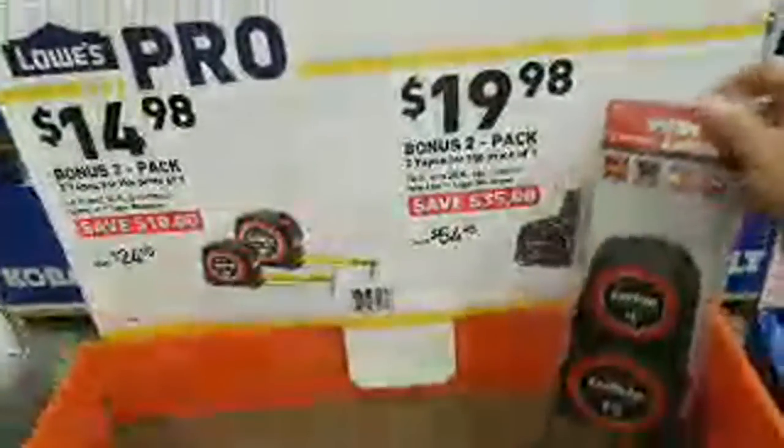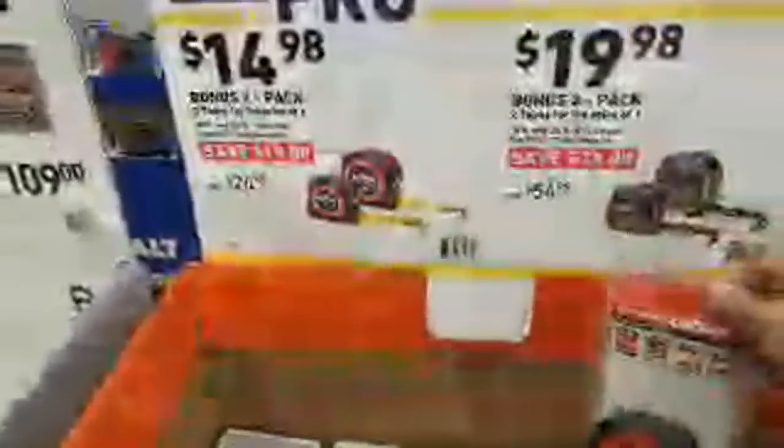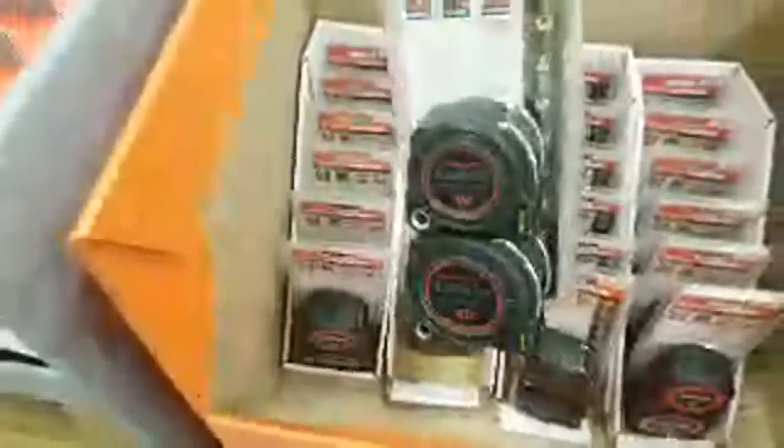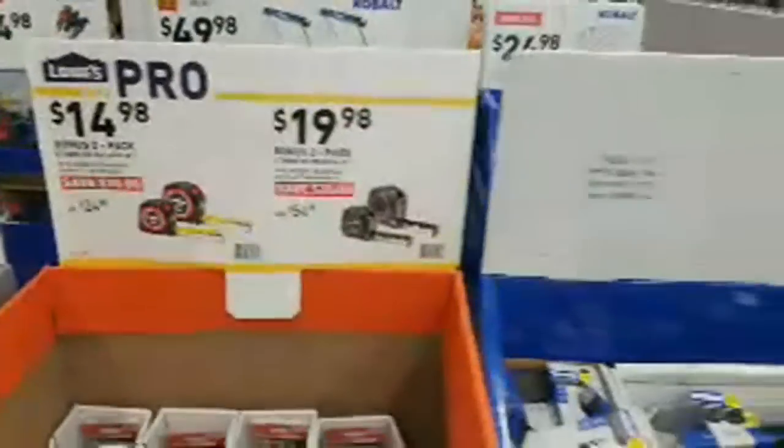I came bragging on my other live stream that I paid $19.98 for this, but now it looks like it's $14.98. Let me check — the Night Eye is the one that's $19.98. These others are not the Night Eyes. You've got to be careful and know which ones you're getting. The Night Eyes are black and the regular ones are yellow. So regular ones are $14.98 for a two-pack and the Night Eyes are $19.98 for a two-pack. That's been the same price all summer since Father's Day.